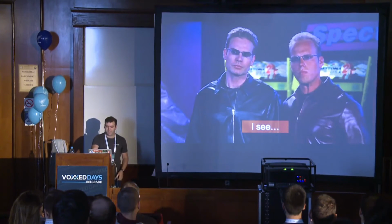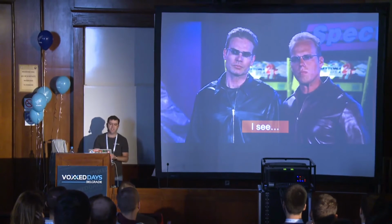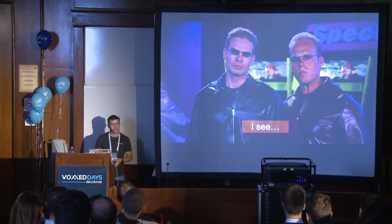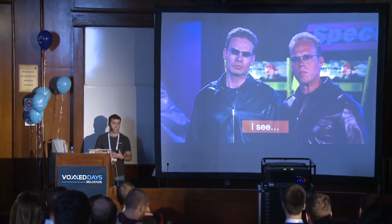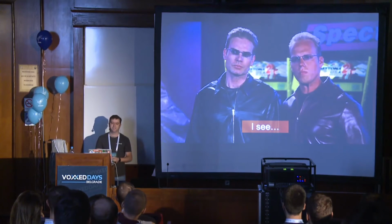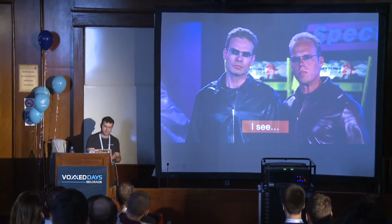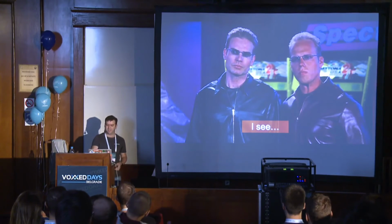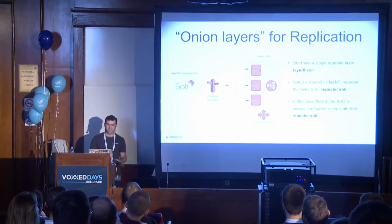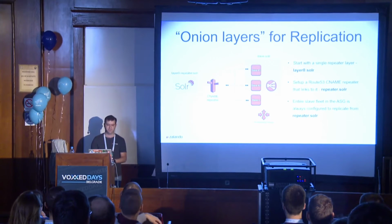Not a problem. Actually, there is one. This is tightly coupled with AWS. It really depends on S3. It's easy to operate. We actually picked this solution because it's really easy for us. But in the meantime, there was some other person working on something that didn't depend so much on AWS. And this is a little bit more complicated because it actually orchestrates a bunch of things. Mostly DNS. What it will leverage is DNS to solve the problem.